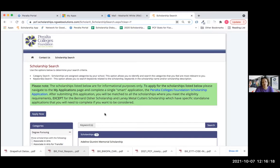So regardless if you submit it today in January or the last minute, March 1st, everybody will be evaluated at the same time. So let's talk about that. Again, the application opened October 1st. It's through March 1st. After March 1st, on March 2nd, we'll have a community of people coming through, faculty, staff, counselors, community leaders to come in and help read and evaluate these scholarship applications. And it will take the month of March to do that.